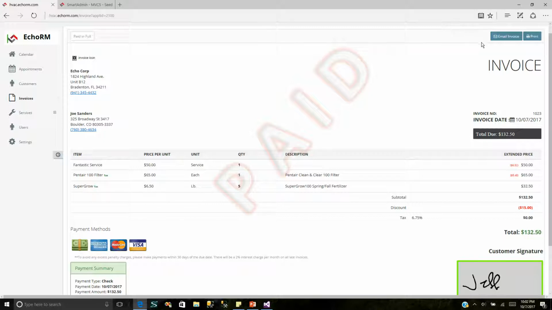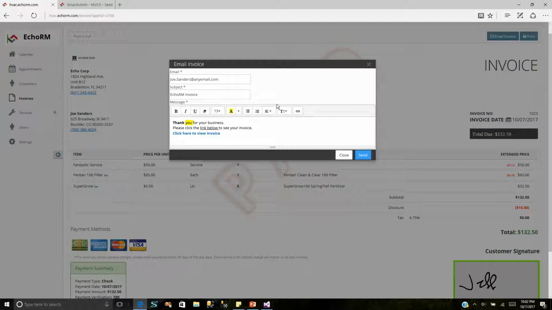Last thing that we can do on this demo, and I'll have a few more rolled out very shortly, is to show you how to do some of the other things like getting your customers set up, building your services, adding users, and doing your settings. But as far as this demonstration is really meant to be from a user perspective, we can email your customers the invoice. So we have a template set up. This is a template that you build out however you want it built out. If your user wants to go ahead and make changes here, they can.